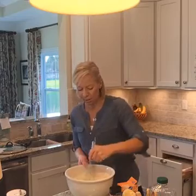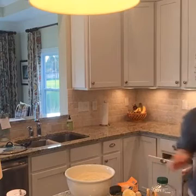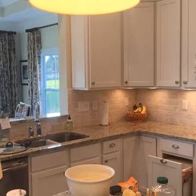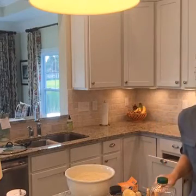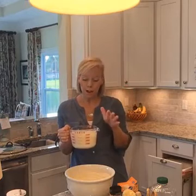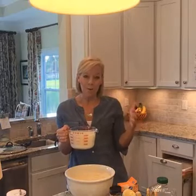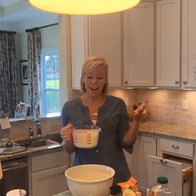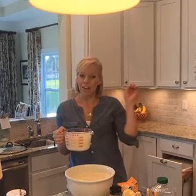Now you're kind of going to make a well in the center, and you're going to add in, and this is my favorite trick ever in cooking, and probably such a good penny pinching trick, 4 cups of buttermilk. But if you're like me, you probably don't have buttermilk, so you can use 4 cups of regular milk. You're going to add in 4 teaspoons of vinegar, and that will actually sour the milk. And so that way you don't have to have buttermilk on hand. So it's 4 cups of buttermilk or 4 cups of milk, add in 4 teaspoons of vinegar.